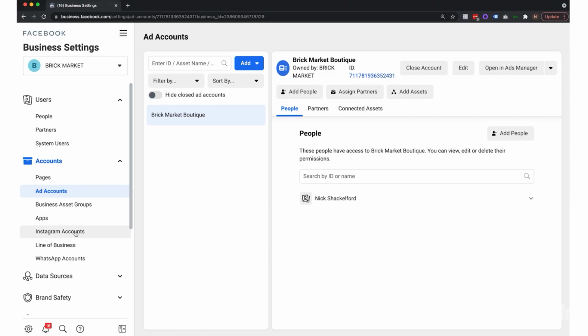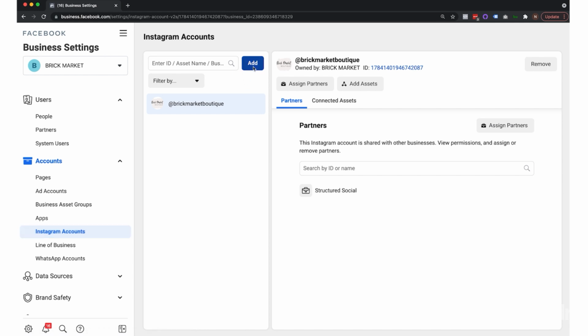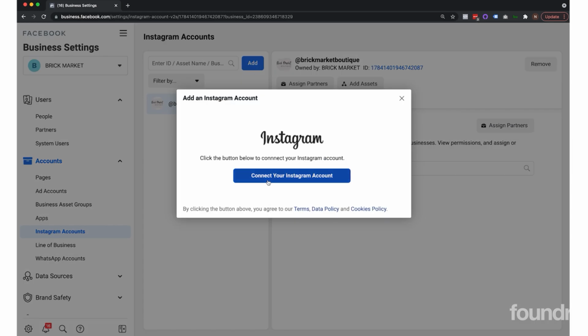Next would be, and last, your Instagram accounts. Just as before, go ahead and connect your Instagram account, instant access for you. Once these are all connected, your backend is pretty much set up to go. You won't really need to touch too many other areas here, unless you're going to start adding in pixels, different Shopify stores, and feeds for catalog. I'll be able to talk about this in another video, but for now, this is more than enough you need to get started.